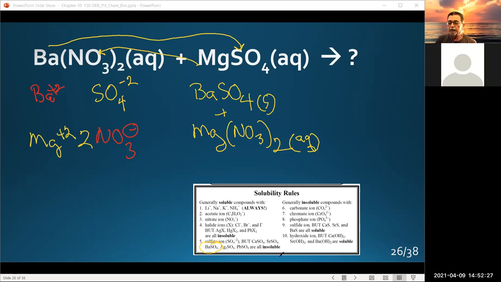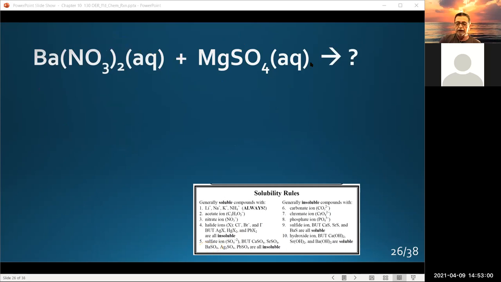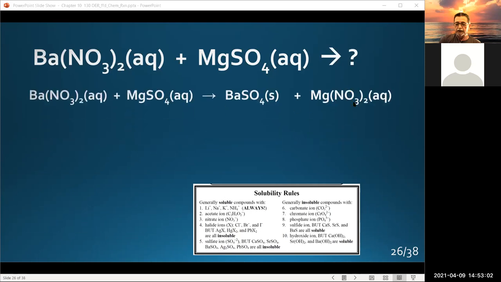Now what we're going to do is balance them out. And here, like I stated before, we did the earlier one with the nickel. Remember that one? Follow the polyatomic ions. I got 2 nitrates as reactants. I got 2 nitrates as a product. We're good there. Got 1 sulfate as a reactant, 1 sulfate as a product. We're good there now, too. Check the metals. 1 barium on both sides, they're good. 1 magnesium both sides, we're good. Just by default, this reaction is balanced simply because of the charges on the anions and the cations. And so we have a balanced chemical equation.